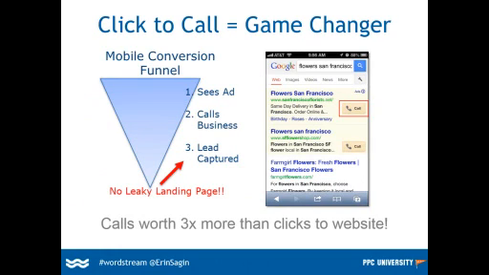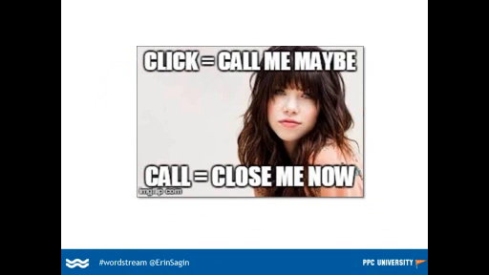Click-to-call, total game changer. Why? Because when you look at the mobile conversion funnel, it has a really, really clean process in front of you. You see the ad, the person sees the phone number alongside the ad, they call the business, and the lead is captured. You don't have to worry about that leaky landing page, right? And these calls are worth 3 times more than clicks to your website. So it's a total no-brainer. You absolutely need to be enabling people to call you from the SERP.